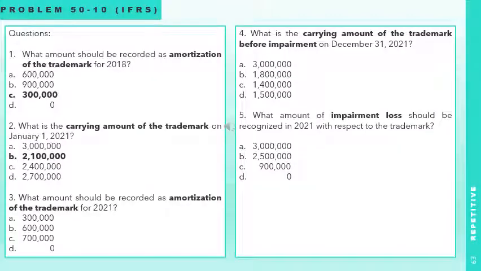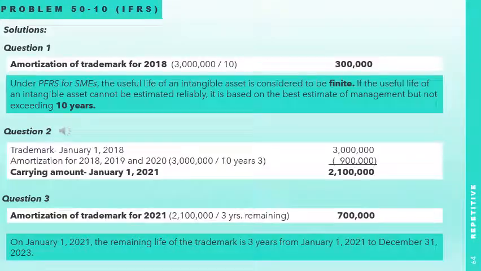For my last report in this whole discussion, we will find the carrying amount of the trademark on January 1, 2019. To get that, we have to deduct the amortization for 2016 up to 2018 from the trademark on January 1, 2016, which is given in the problem as 3 million. So, we just need to find the amount of amortization for 3 years from 2016 to 2018. We get it by dividing by the 10 years useful life of an intangible asset. So, why 10 years first?